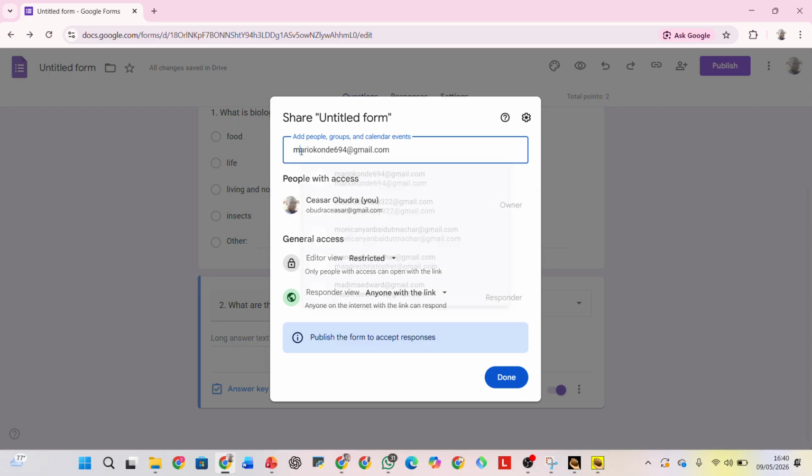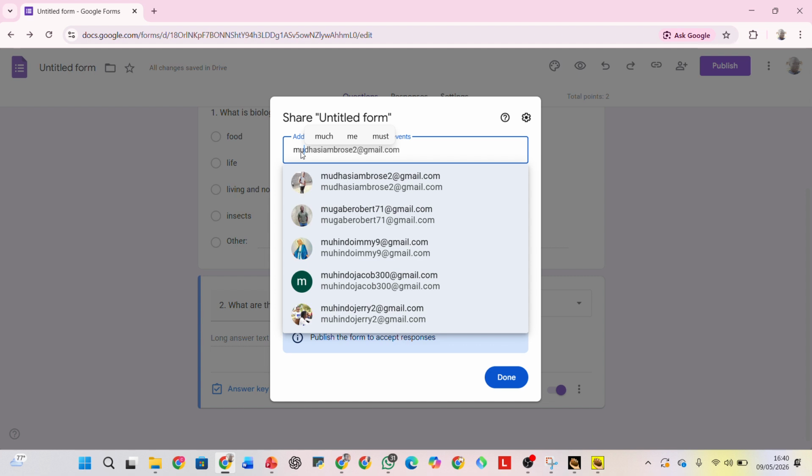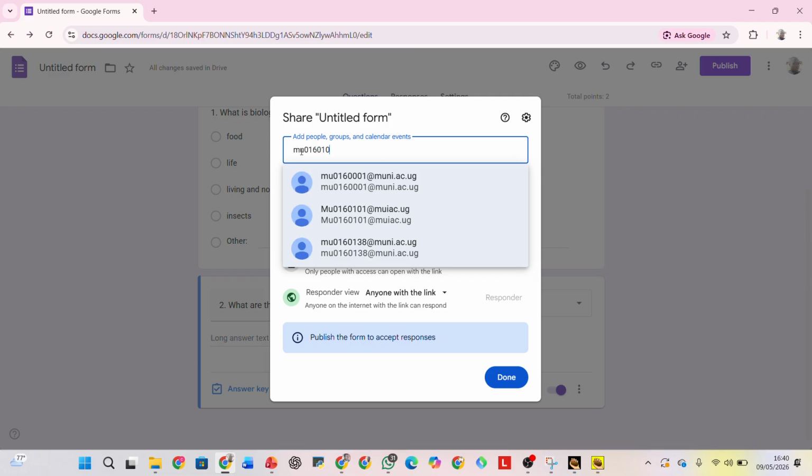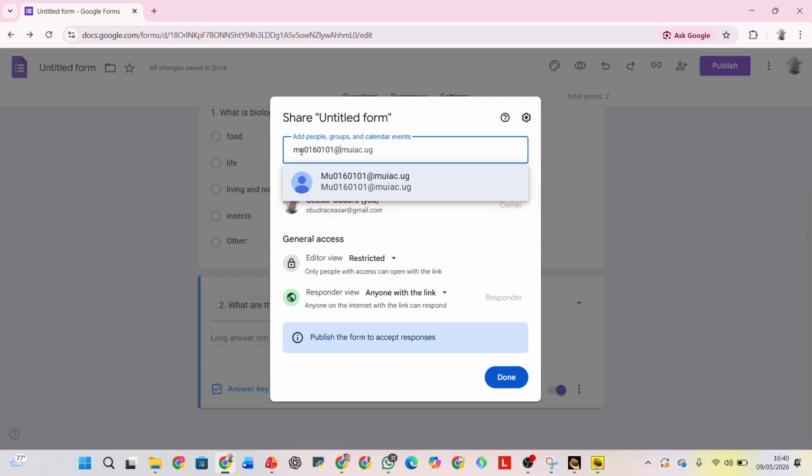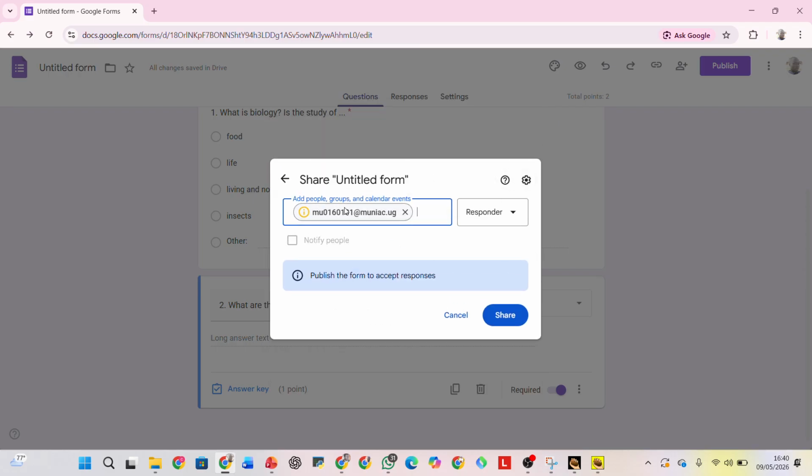Put their emails. Let's say, as an example, this is a student called 0160101 at muni.ac.ug. This is some student whose email exists, so this form will go direct to that student, and the student can respond.